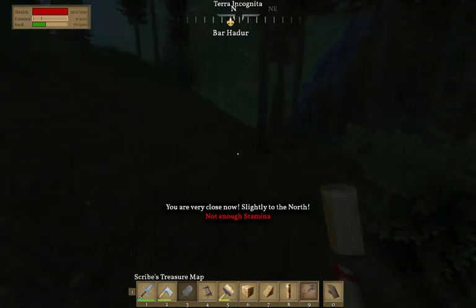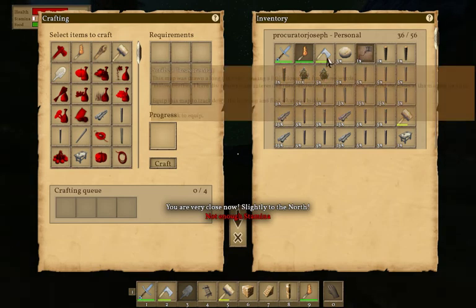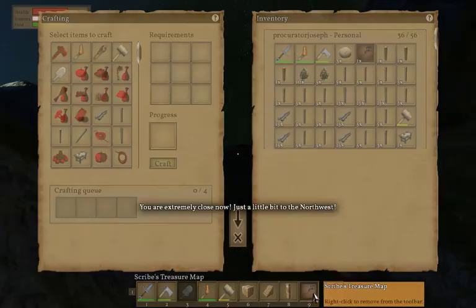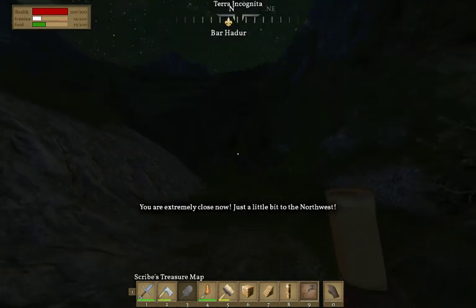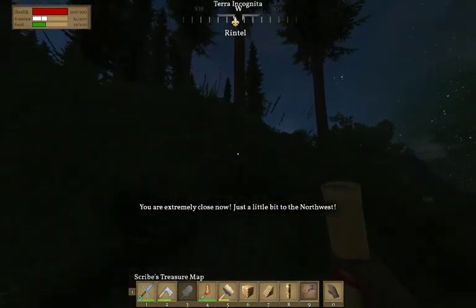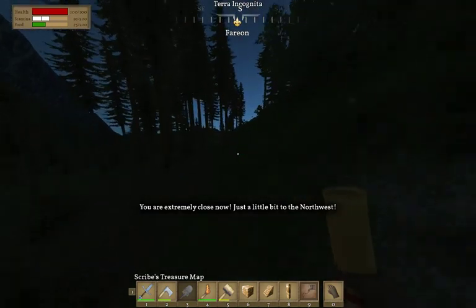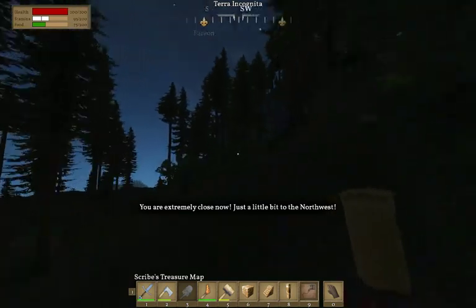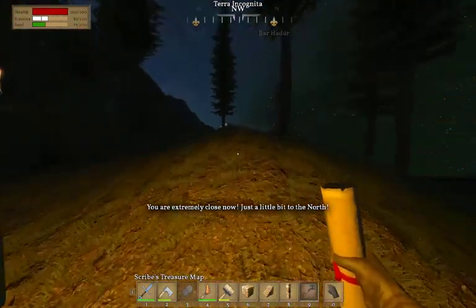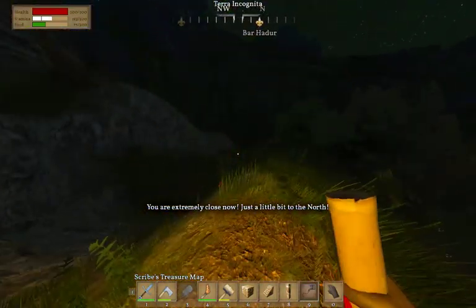And I do, again, I apologize for the lighting. Let me, oh crap, I can't do that. I'll do that. Whoa. Extremely close, northwest. Gotta watch that. Okay, let's go back a little. I kind of inadvertently walked onto a cliff there. Okay. And where are you?